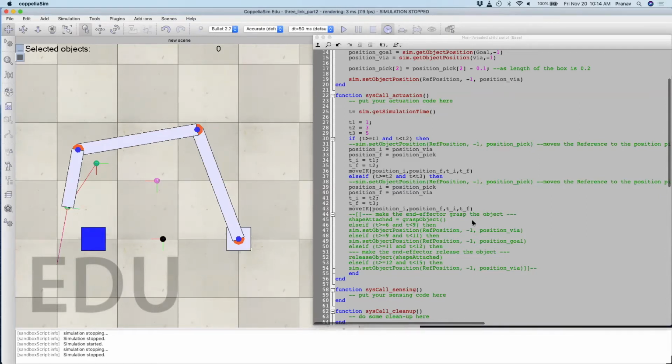So now let's see how we can compose a complete sequence. From here, pick the box, grasp it before you go, go back to the via point in pink, then go to the black dot, place the box, and then move back to the via point. So there's a sequence of actions, and there are multiple ways of doing that.